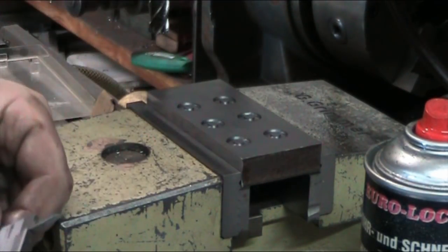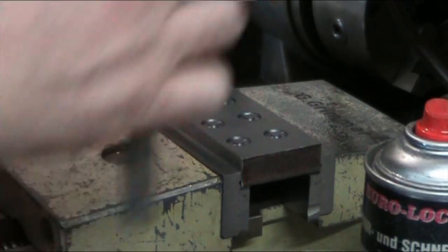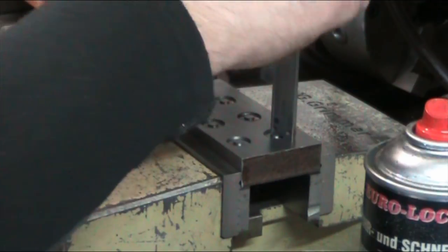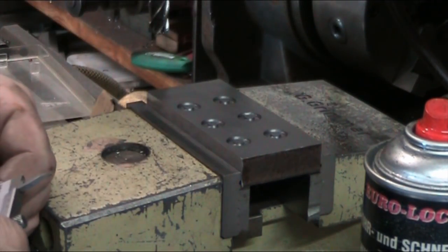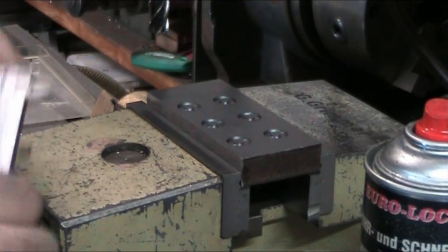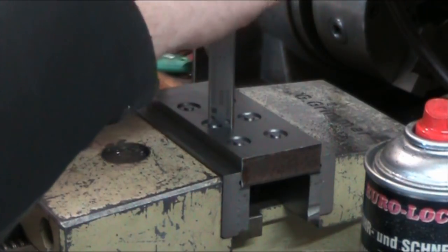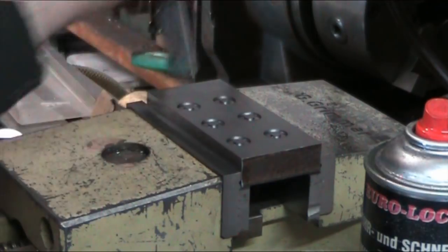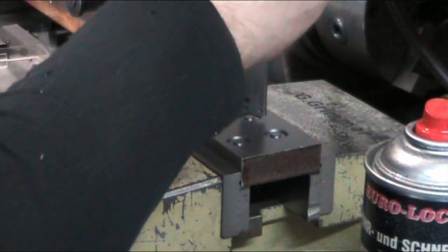So we have 1.1 on that hole. 1.15 on that hole, 1.15, 1.15.